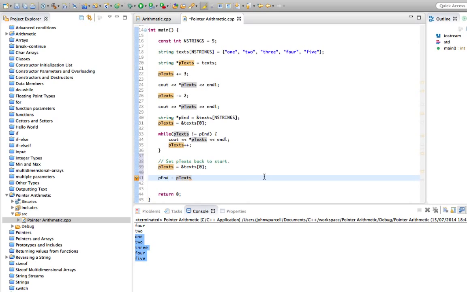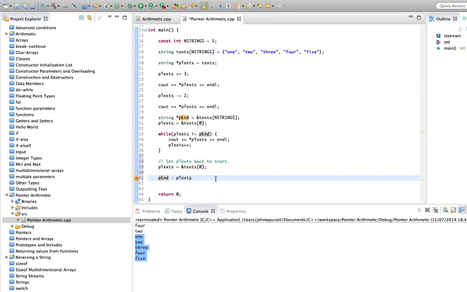Now the result of this should be a pointer, but the pointer that would be the result of doing this wouldn't be any use to us. It would point at some memory location, like memory location 5, I suppose, because we're pointing this just off the end of the array, and this points to the beginning. So the difference between the two will be 1, 2, 3, 4, 5. And that's no use as a pointer.